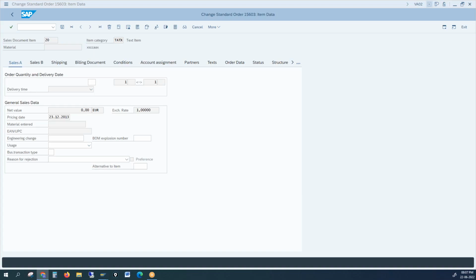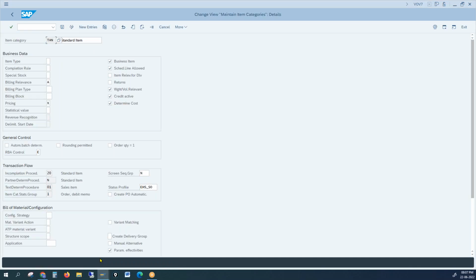If the main item is relevant for delivery, then the text item is also relevant for delivery, right? So how does the system know whether an item should have schedule lines or not? That is through this particular control, schedule lines.